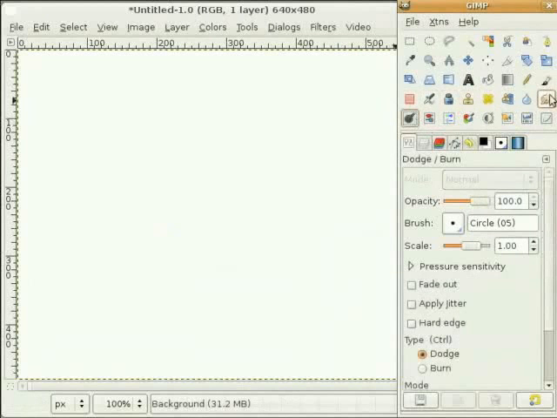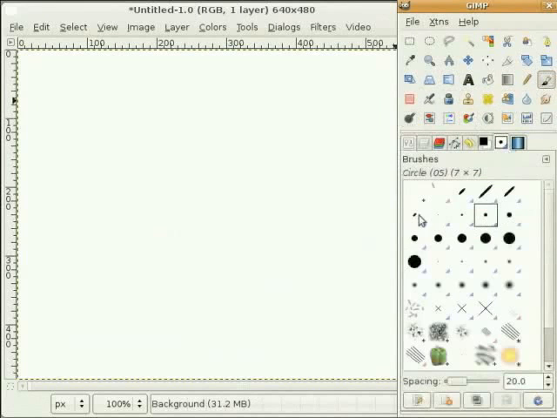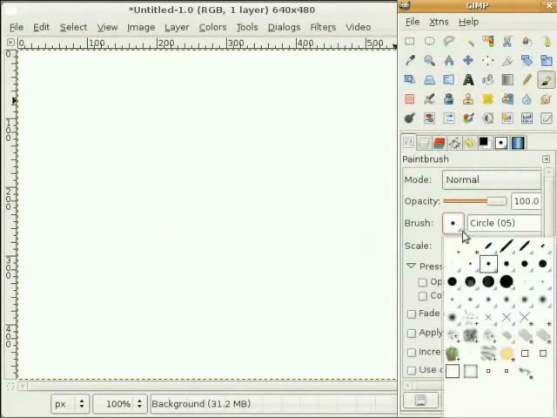All these tools in between use a brush except for the ink. So now I select the paintbrush as an example. You can select brushes either by clicking on the brushes dialog or in the toolbox select the paintbrush and click on the brush option, and you will get the set of brushes.